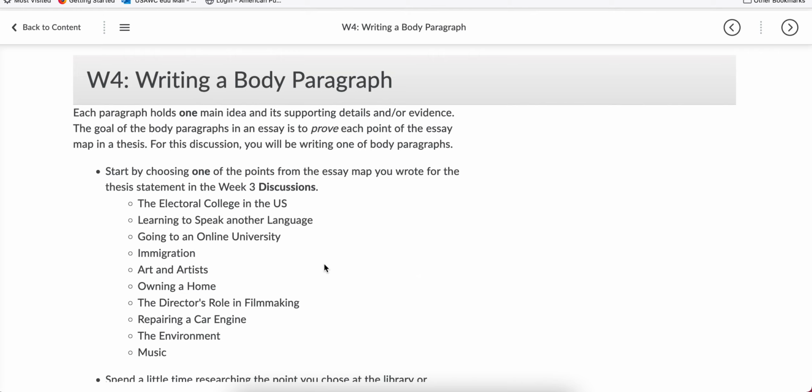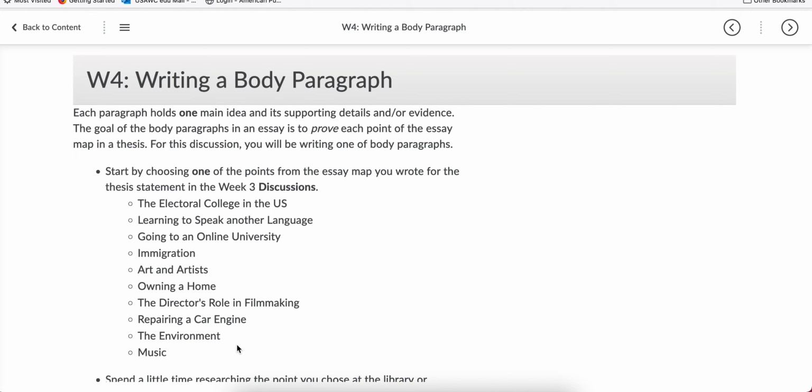Okay, so first, with the discussion forums, you are continuing on that track that you began last week where you chose one of these topics and then you wrote a thesis statement with 3 points in your week 3 discussion. Well, this week you're going to expand one of those 3 points into a body paragraph. And there's a little bit of background research that you might have to do to find out more information about the chosen topic and or point. That's fine. I'm going to show you briefly later about how to do that.